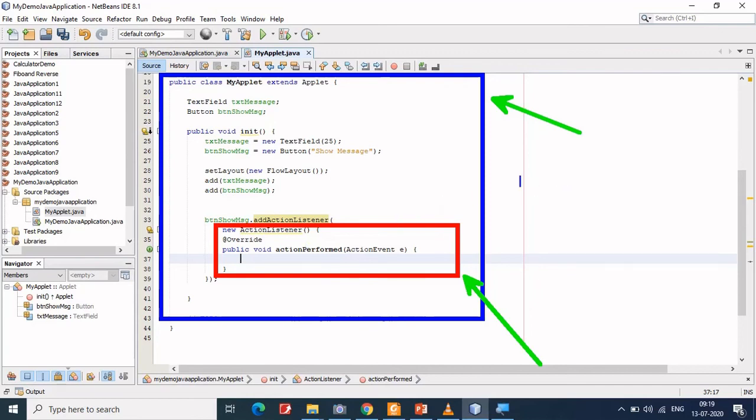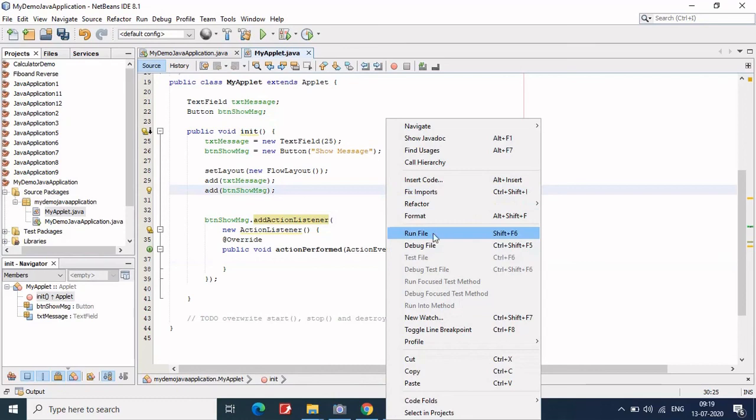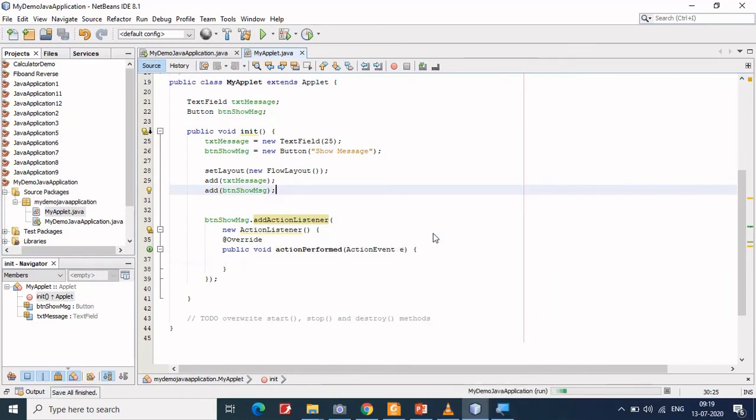So we call this one an anonymous inner class. So this is how we create an anonymous inner class. So let's go ahead and let's see what we are supposed to do. I'm going to run this file again to tell you what I am supposed to do.